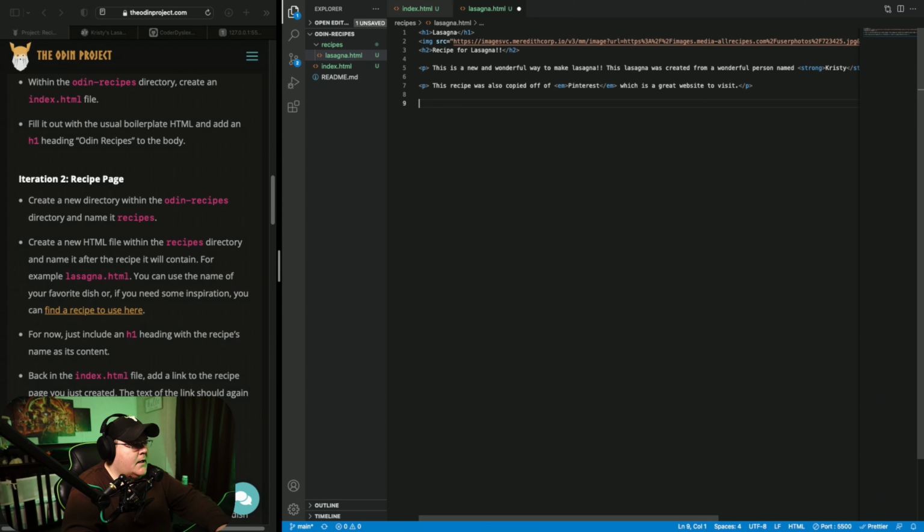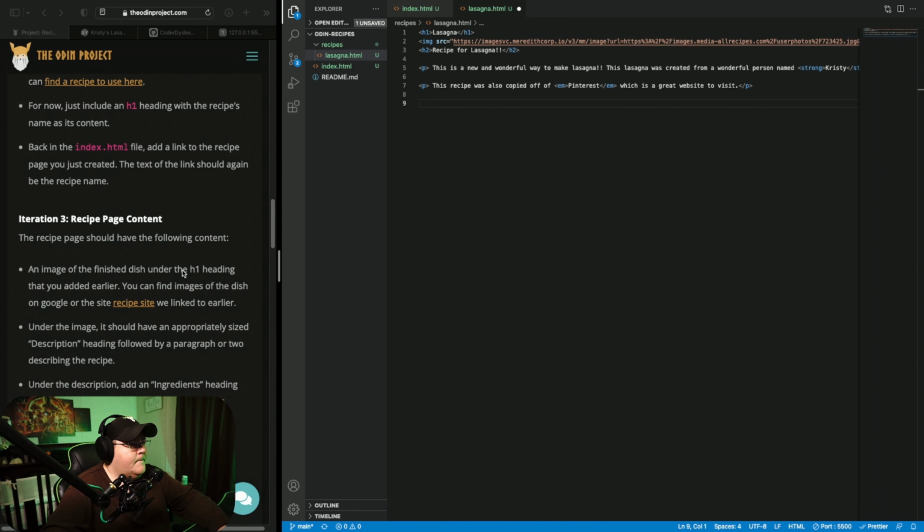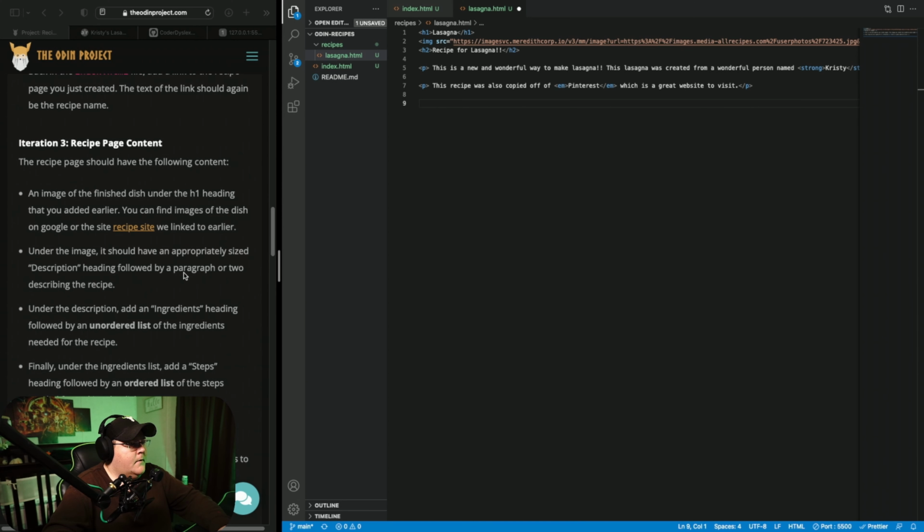So it wants an unordered list of ingredients. So it wants a bullet point list of ingredients.